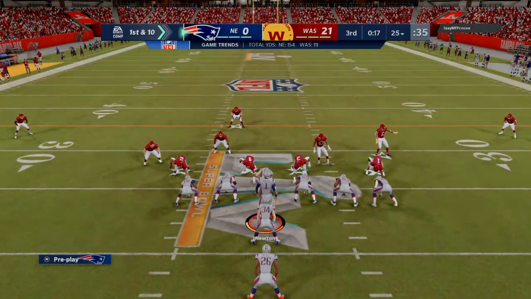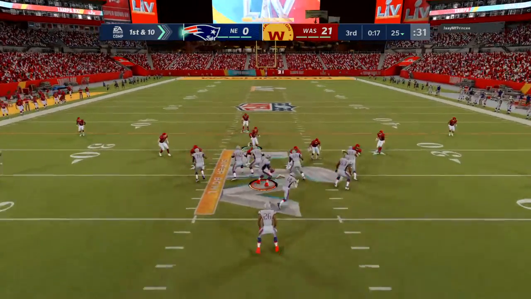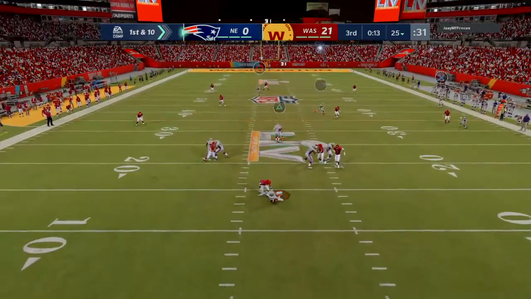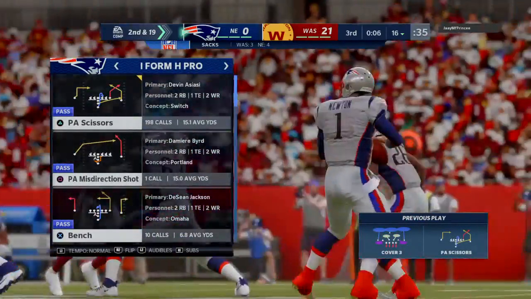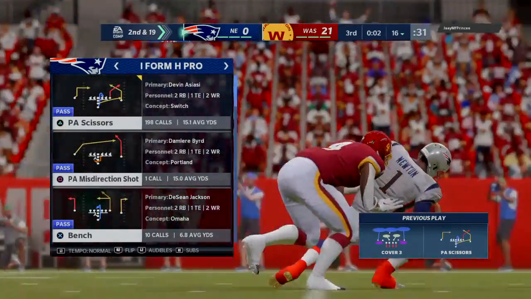The Pats at the line, ready to go. They're down 3 touchdowns to this point, needing to put something together as they have it 1st and 10. And the Washington pressure gets to him, and he will go down. Brandon Graham coming right up the gut, gets in there for a loss of 9. 2nd down.